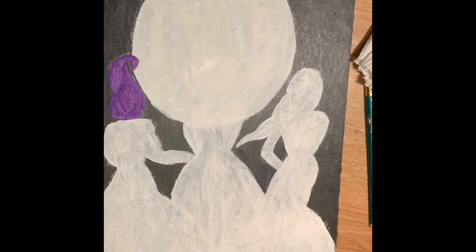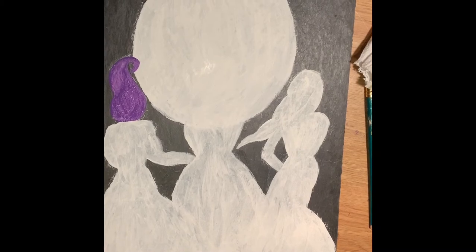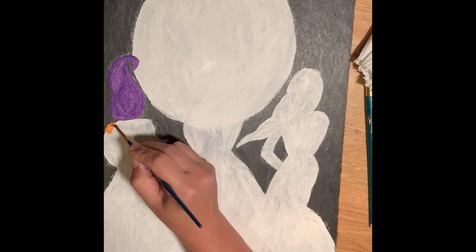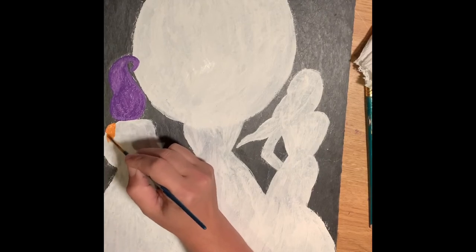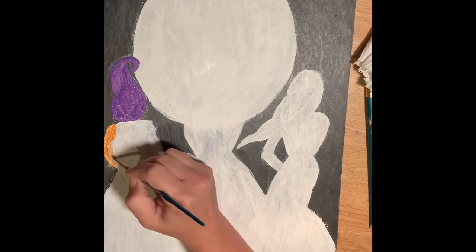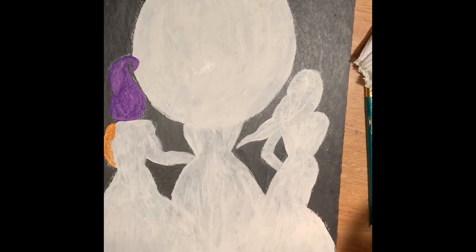So I'm just going to pour a little of the orange, and I'm going to pour a little of the red. That paint was not mixed, so I'm going to pour that in a different spot. Now, orange is another one that you might actually need two coats first, because it's just very see-through, or at least maybe this brand, but I feel like the orange and yellow are the most see-through colors that I tend to work with.